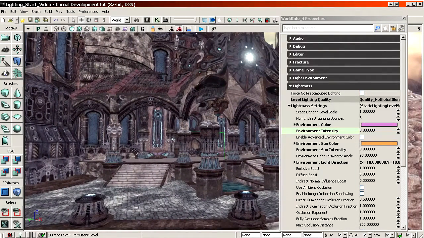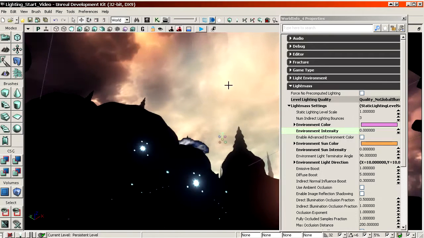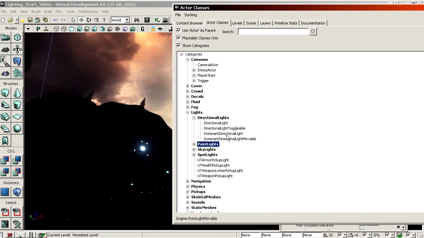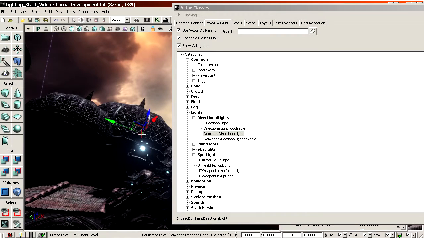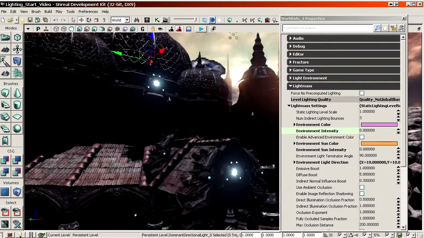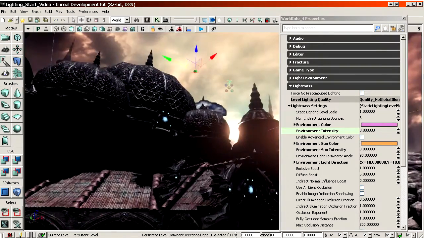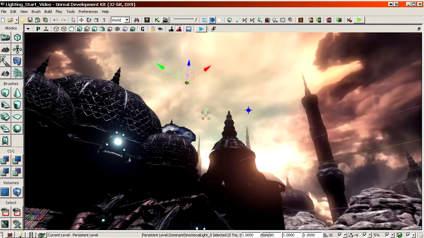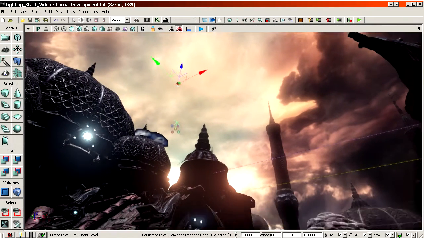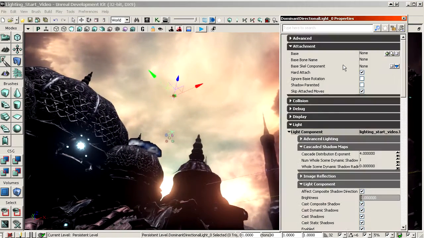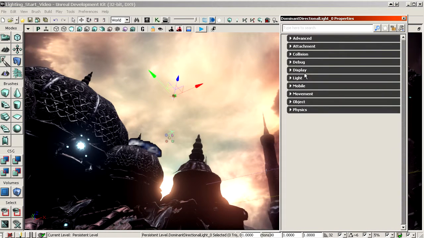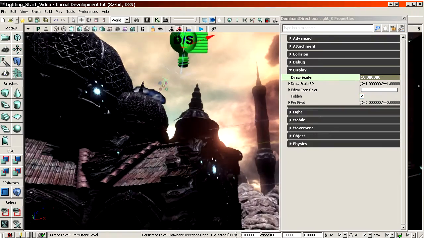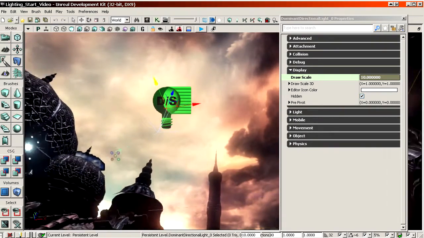So to begin with, we need to set up the directional light. What I'm going to do is bring in a directional light, a dominant directional light, that one. I normally place these in the middle of the level about, because it doesn't really matter where you place it. So I pick the middle of the level up in the sky, and I tend to increase the icon size a bit, just to make sure I can easily find this. So if you go to display, draw scale, and you make it 20 or so, or 10, you can increase the size of the icon.